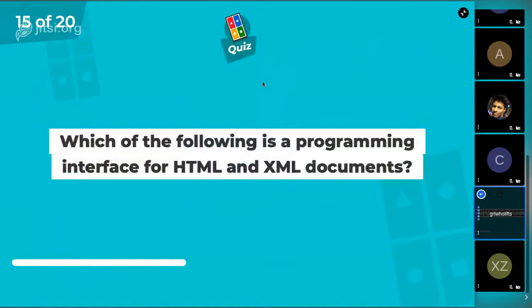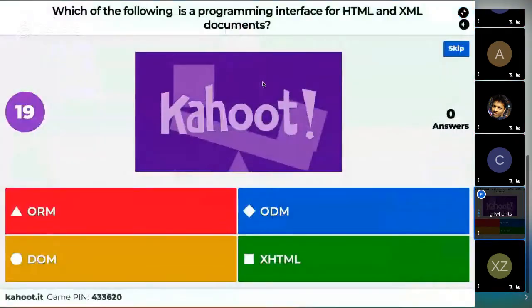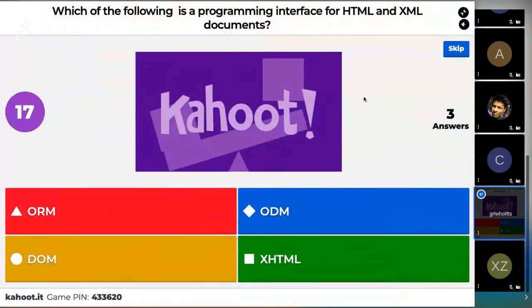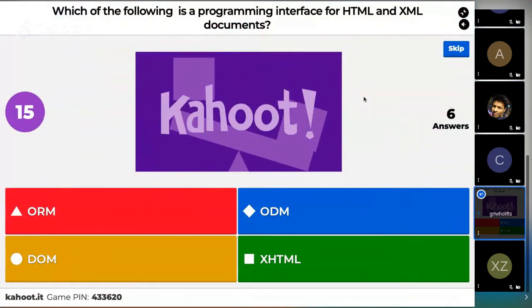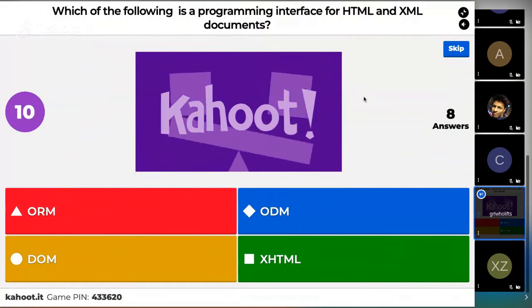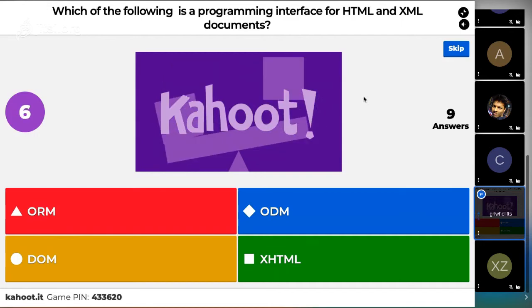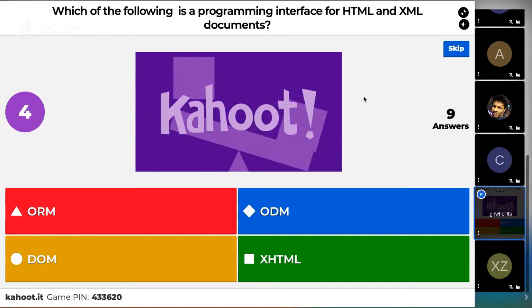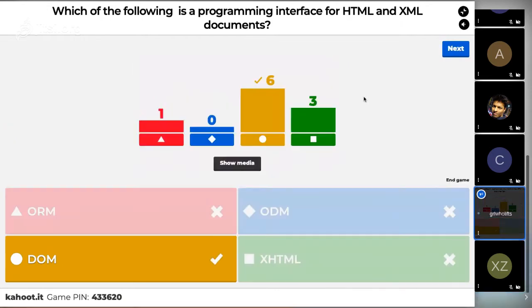Which of the following is a programming interface for HTML and XML documents? So the correct answer was DOM.